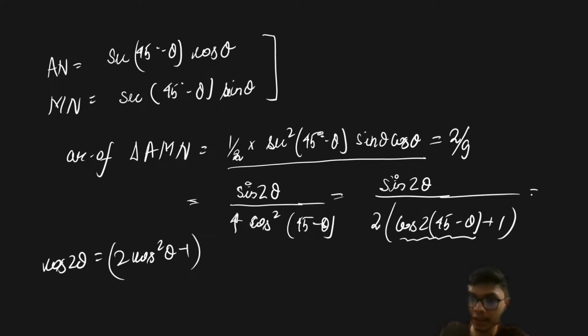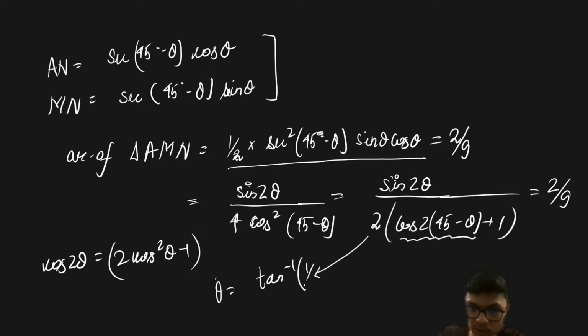So from this part you're basically going to get a closed-form equation in sin 2 theta. If you just try to solve in sin 2 theta, you'll definitely get the roots. I have got one of the roots as theta equal to tan inverse of 1 by 2. That's what I've got. You can definitely check that you will get one of the roots as theta equal to tan inverse of 1 upon 2. That means tan theta is basically 1 by 2. From this particular part of the solution, you can definitely get this.